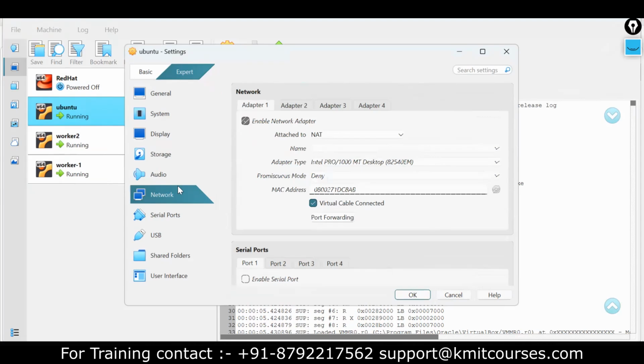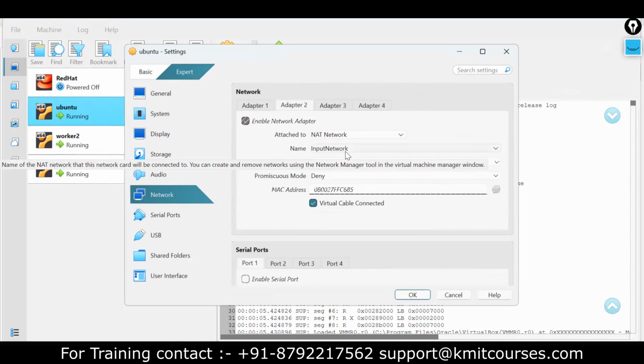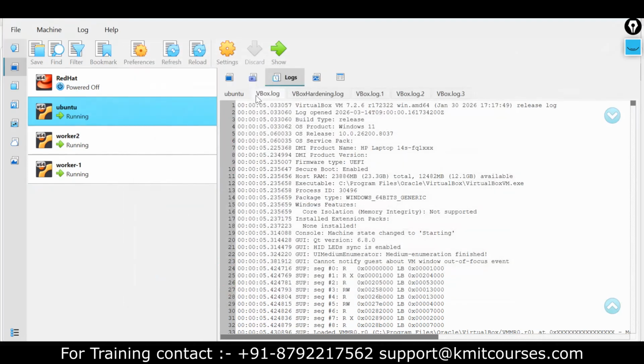If I go to these machines, all of them have one common setting in the network: I have created two adapters. One adapter is NAT, and the second adapter is connected to my input network, 192.168.0.0/24.